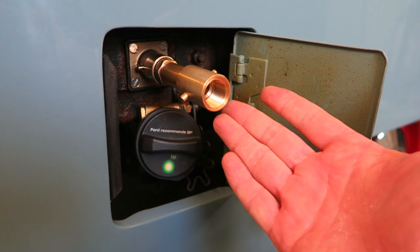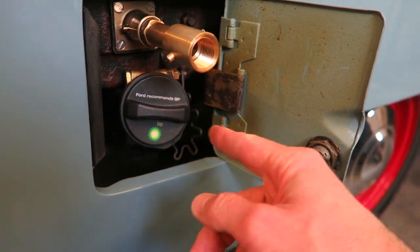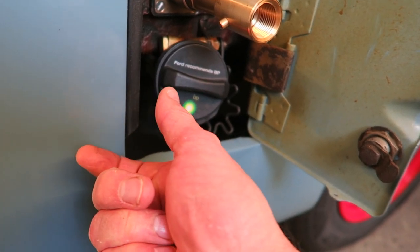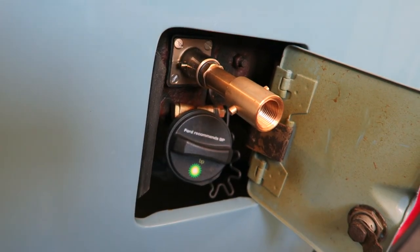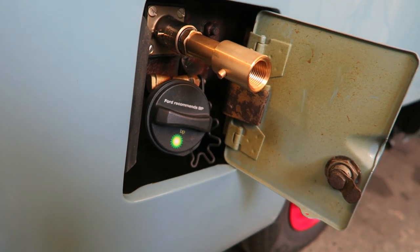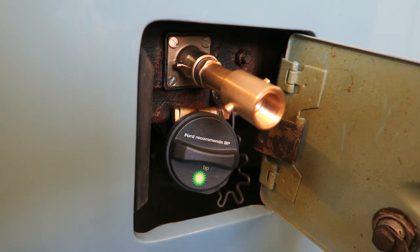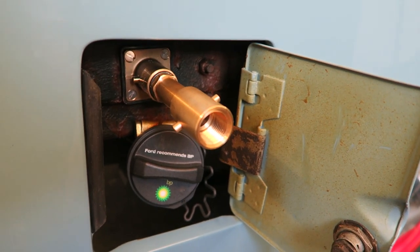Also, if you were thinking of building something yourself, you could have something as small as a fuel cap. You could have a plug somewhere, pull the plug out, get the extender, screw it into the hole, and then you haven't got a big flap like this, you know? So that's something you might think about. It was something I was toying with myself, but as I had the fuel cap here anyway, it just made sense to me to put it all in the same area, so that's why I've done it like this. So that was the mobile LPG certification taken care of.